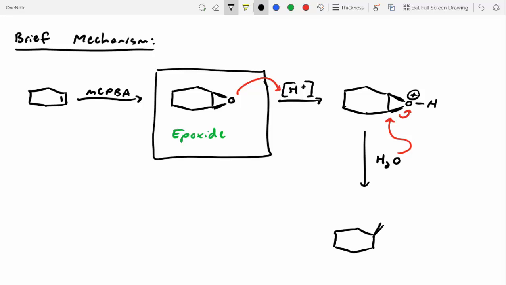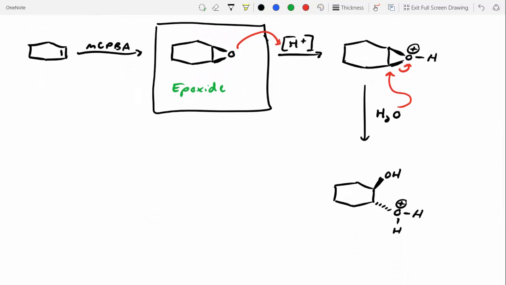When it does that, the OH ends up as a wedge on top, and that water must attack from that underneath side, just like we saw with the bromination. And we end up with that water added in as a dash. Do you think there's a potential of forming an enantiomer? Yeah, it could have added from that top face as well. So just to save some time, I'm going to write plus En instead of drawing out the opposite enantiomer.